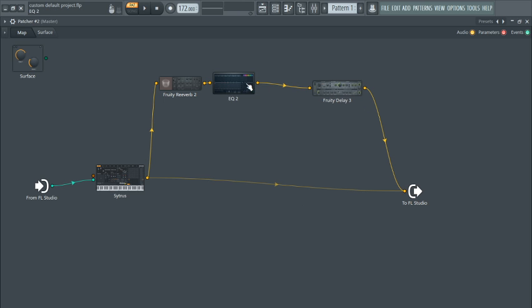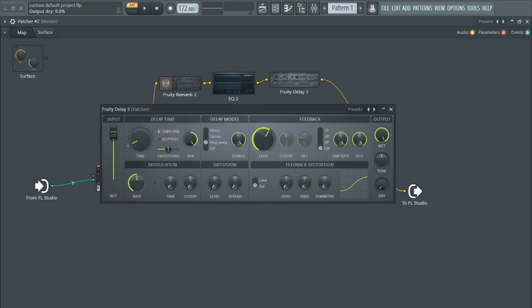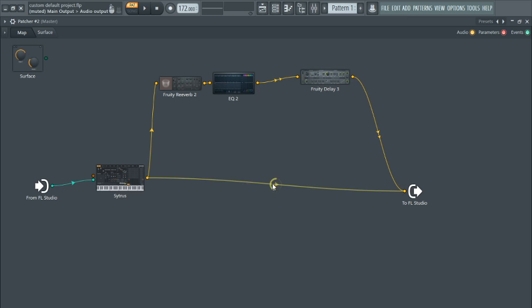Alright, that sounds cool. Without the delay, it would sound like this. With the delay, there's a tiny echoey thing going on with the reverb only, and we still have the clean signal.